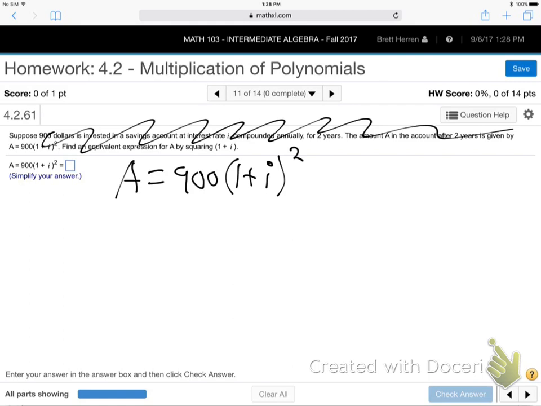Now, it's a little tricky with the 900 in the front. So what you do is just let the 900 sit there, and remember what a 2 power outside parentheses does? Got to write 2 of them, right? You have to actually do that. You can't just square the 2 items. That's a real common mistake. You've got to actually write 2 parentheses.